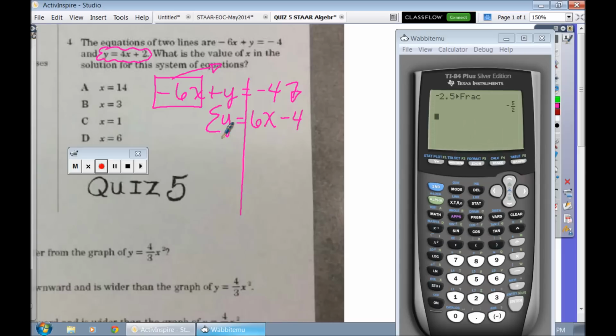Now we're ready to go in and graph these 2 equations, and we're just going to simply look and see where they cross each other. So we put them in y equals. I'm zoomed out, but chances are you're going to be in a standard window and you're going to see something that looks like this, and you can't see the intersection. So hit zoom, go to number 3, hit enter, it'll zoom out, and you can see where they intersect. Then we're going to use second calc, number 5, intersect. Get the cursor close to the intersection and go enter, enter, enter, and it's going to tell us the value of x. The value of x is +3.